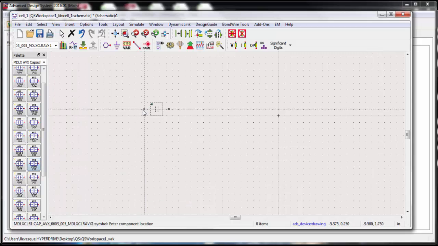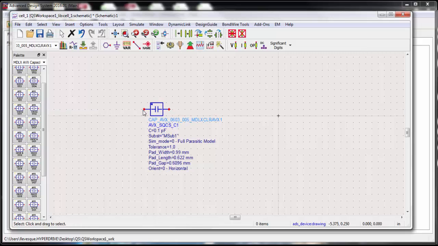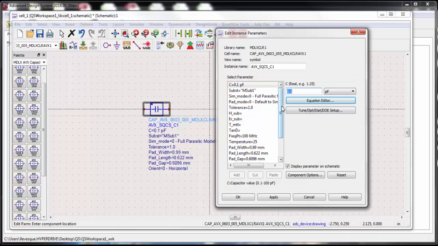Let's put a Modelithics model into our schematic so we can explore the advanced model features. Here we have a capacitor model, and you can already see that it has quite a few extra parameters than what you're used to seeing with the built-in model. If you click into the model, you'll see even more. First, you'll see the capacitance value. In general, models in the CLR library represent an entire part series. In this particular model, this capacitor can vary from 0.1 to 100 picofarads, all within the same model. So you can change or tune or optimize the capacitance value.